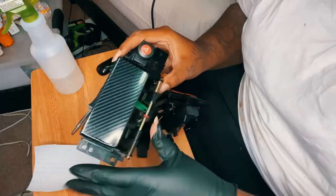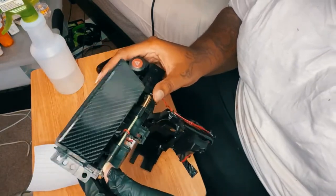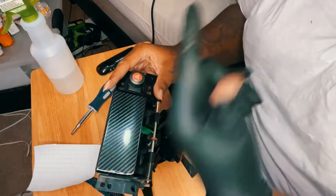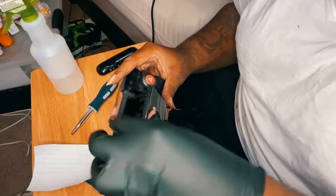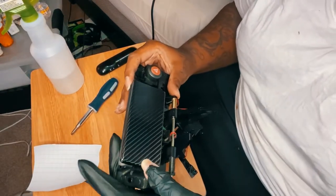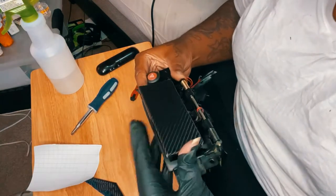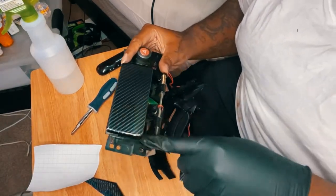All right, guys, so here we go. Got it in there. I think I did pretty good. No cap though, the smaller pieces were harder than the medium sized piece that I did, I guess because of how small it is and how intricate the corners are. But I did what I could. I think I did a pretty good job with it. The whole thing about this is just trying to make it look OEM. And I think I'm doing a fairly good job. If I need to go back over with the heat gun, I probably may have to do it right there.